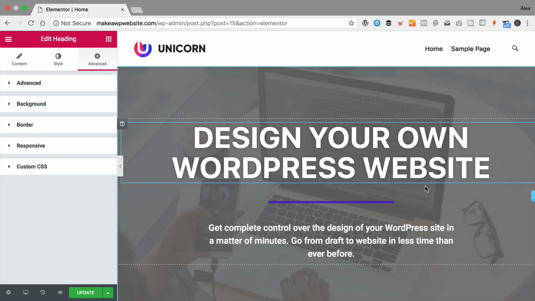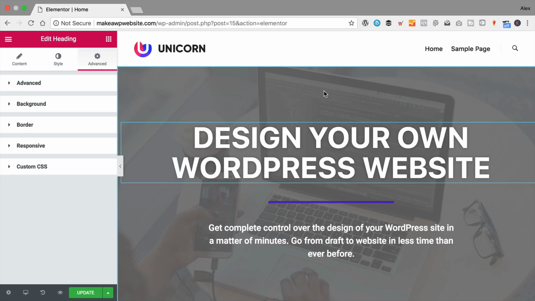So all this text in this line is sitting on top of a section, and it's the section that's got this lovely image of someone on their phone and laptop, making a website. They've got a load of code on the screen, which you don't really need to worry about anymore when you're making websites, as you can see.